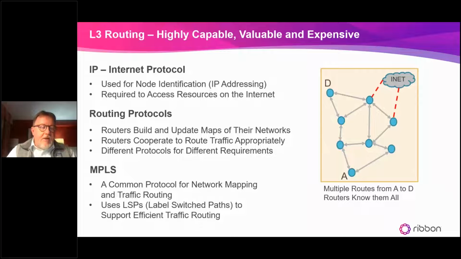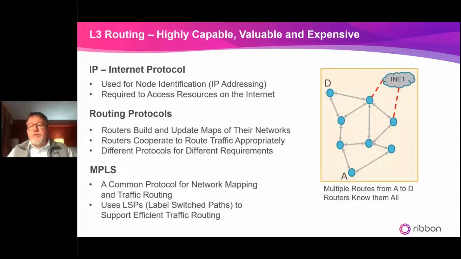And then finally, I kind of called out MPLS because it's a ubiquitous protocol. For our purposes today, we'll call it a routing protocol. It really isn't layer 2 or layer 3. It's kind of layer 2.5, but we'll just call it a routing protocol, right? And it does virtually everything that a routing protocol does. It creates paths through the network to switch traffic.